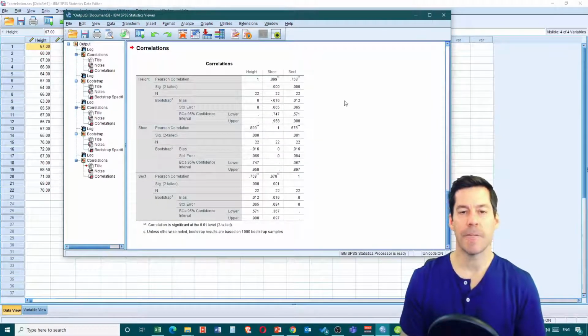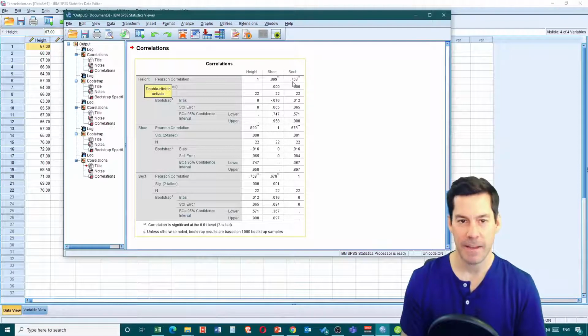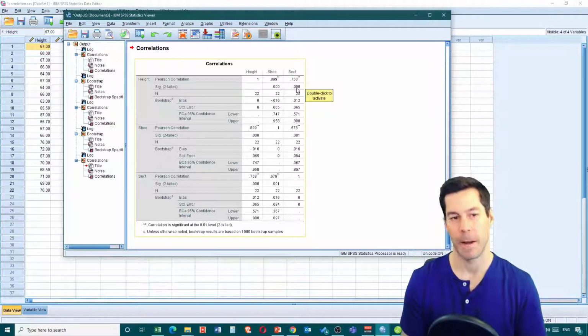Now we see I've got various different correlation coefficients. One between height and shoe, which was the same as we saw before, and for height and sex I get another correlation coefficient, 0.758, and the significance value, again, is less than 0.001. And we have our bootstrapped confidence intervals for our Pearson coefficients.